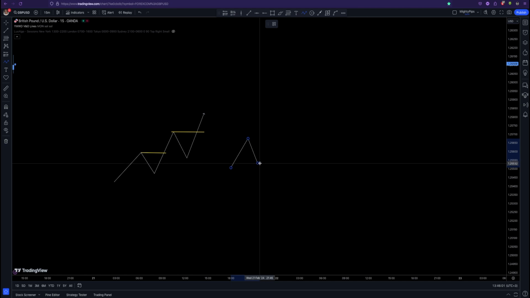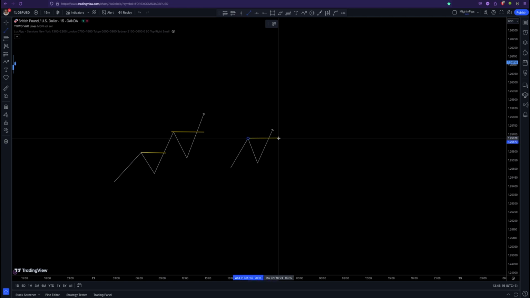Then don't just think that this is demand. Wait for a confirmation that this is a good demand area, when this high is broken, or when there is a market structure break, something like this. When you see a market structure break like this, don't just enter a trade there. Wait for that market to pull back below this former supply zone.